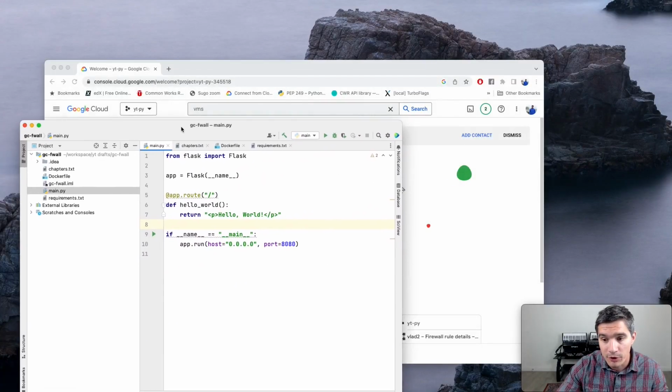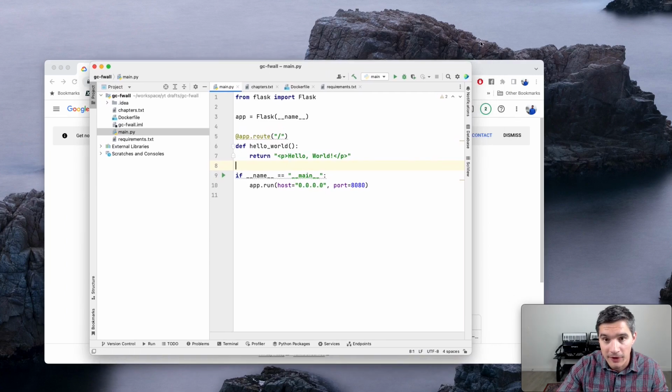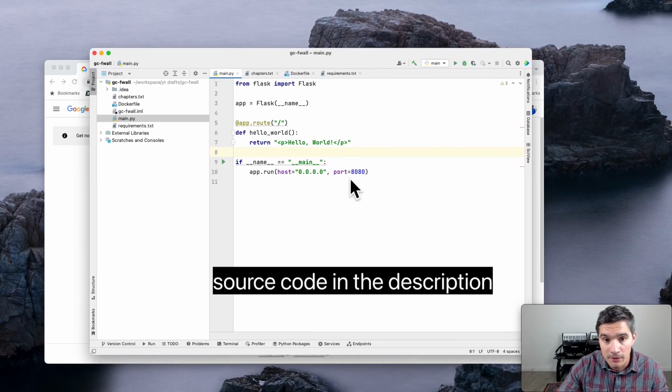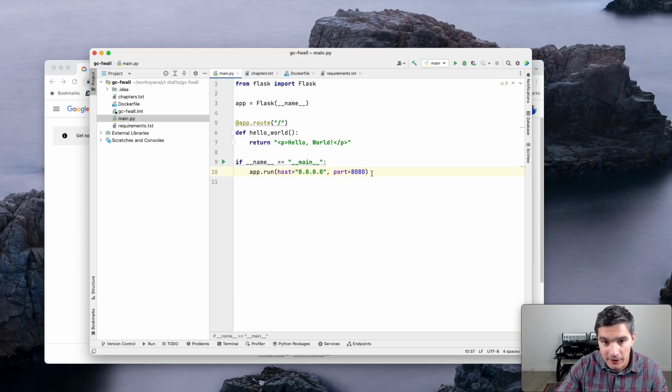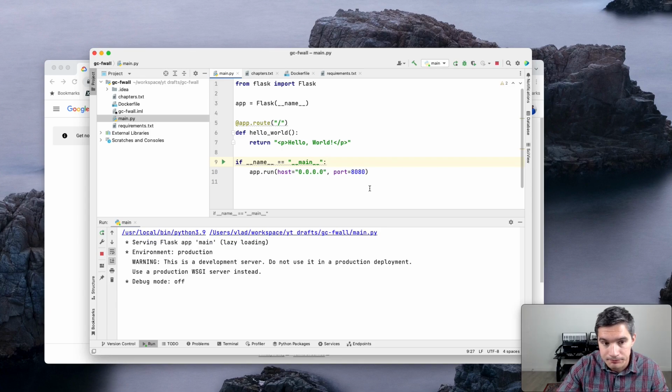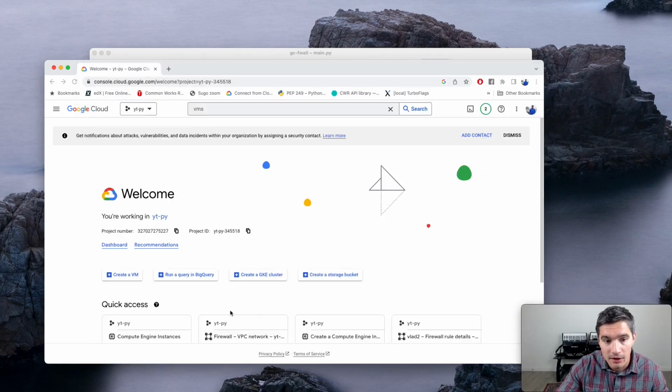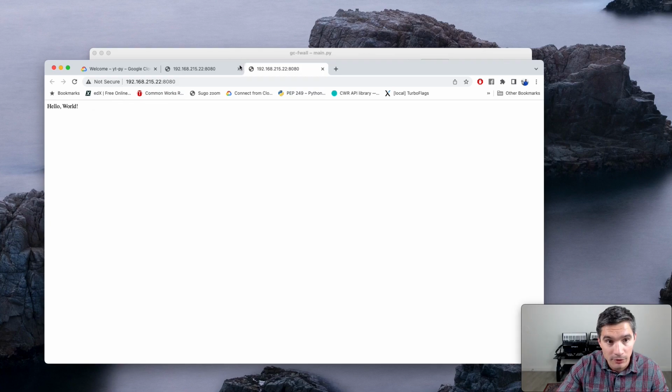For illustrating this process, we will use this Python Flask server that runs on port 8080. It's not important that it's in Python or it's in Flask. The only important thing in here is the port that is different than 80 and 443. So basically, this is the only file in the project. It has a Hello World controller, and the only requirement is Flask. So we can try to run it locally. And if we visit our URL in the browser, we will see the only controller.